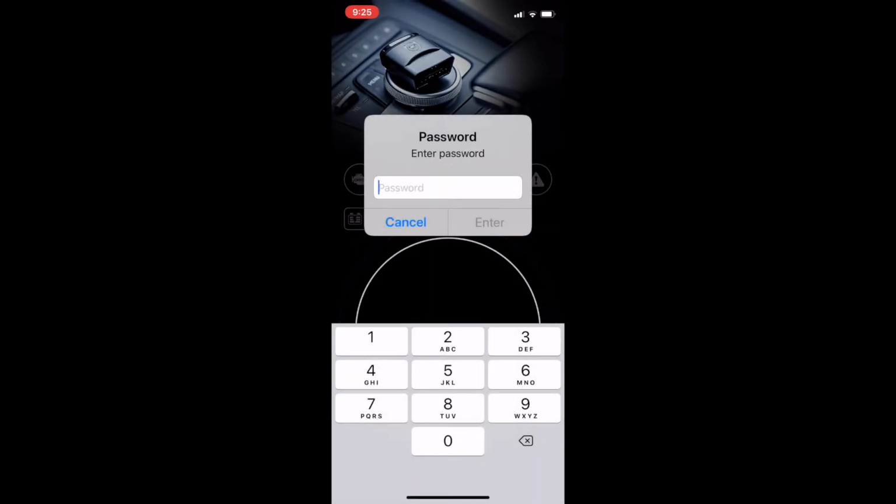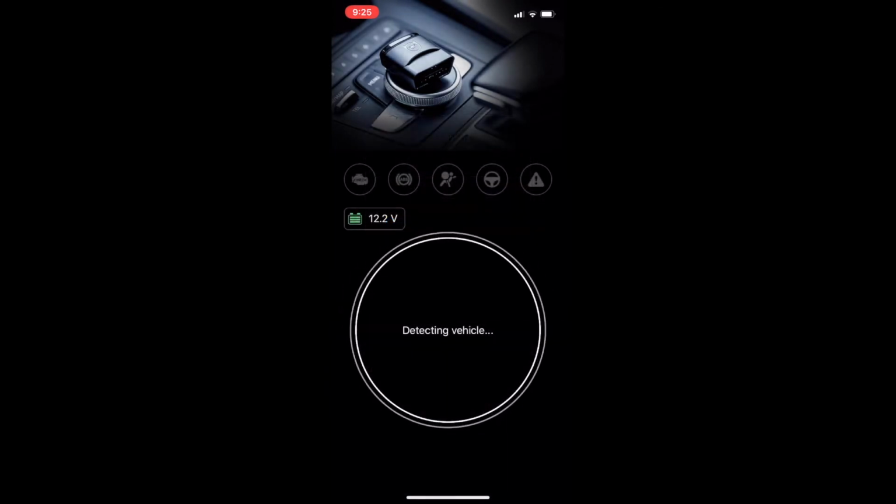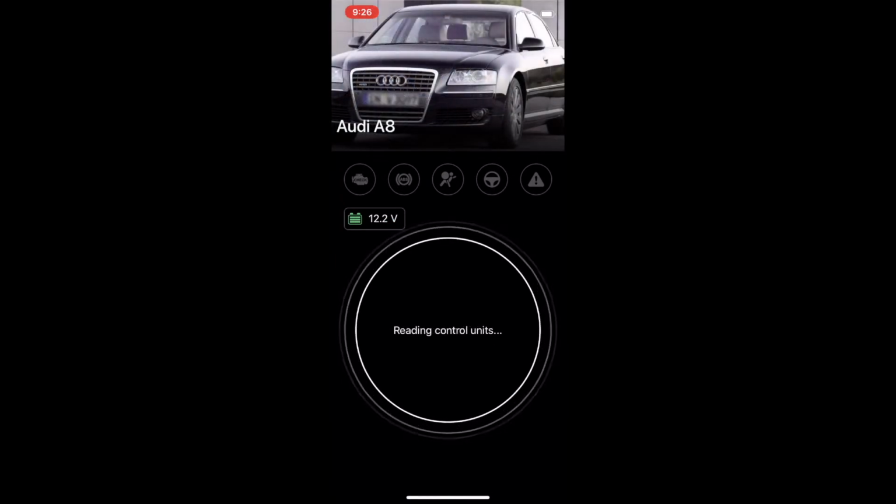Now, on iOS, the first time you connect it, it will ask you to enter a password. Actually, that's a setup to put a password on this device, so you can choose whatever you want. After that, it's registered inside the OBDEleven, so it's like a protection. When you enter it, it will read.